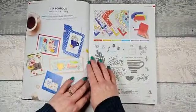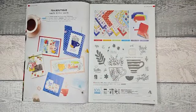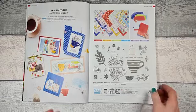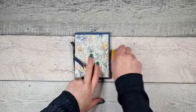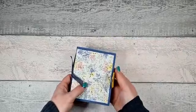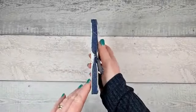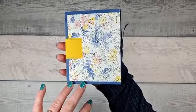Now I know Izzy's been through this earlier on, but I just wanted to go through a few things. This evening we're going to be making a little mini album. Maybe I ought to show you first actually. So I've made two. The first one is this one, and this is made from, this is retired now, the hand-penned designer series paper, but I'll just give you a look at it.